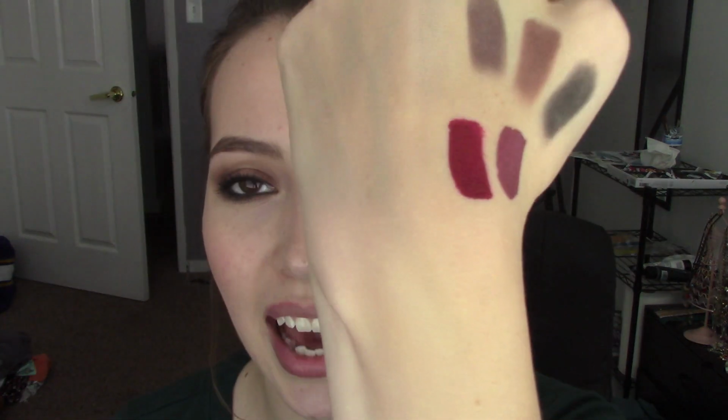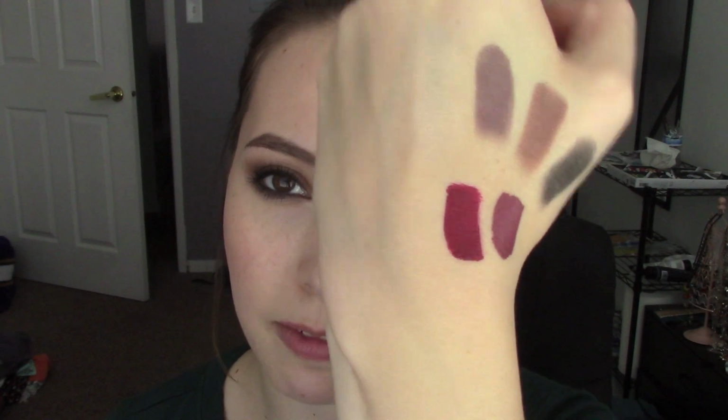So when I was looking at the colors, I just wanted something that I felt like I'd get a lot of use out of, and for me this is definitely one of those shades. And then very finally, I bought the deepest reddish color that they had, and this one is called LAX. I am such a fan of deep dark lip colors in the fall, which is kind of ironic because today I had a lip color on earlier, but I just ate lunch, so there's just some residue left.